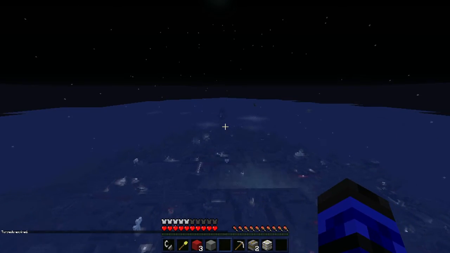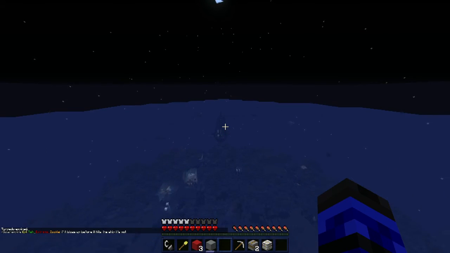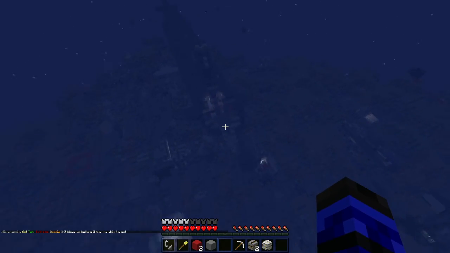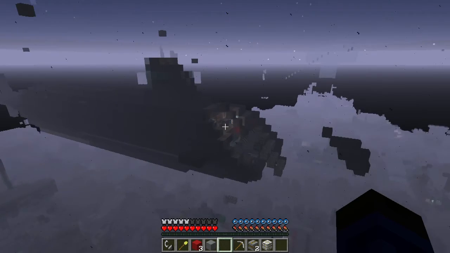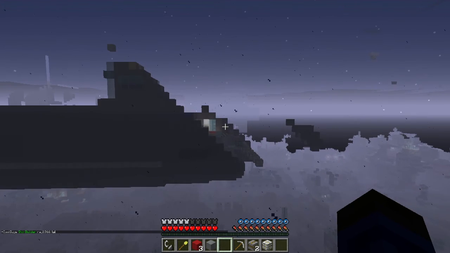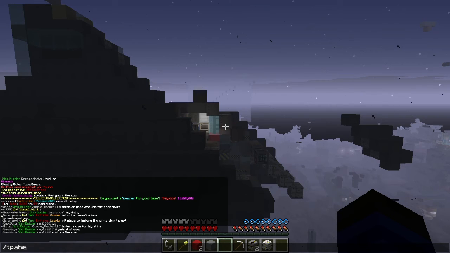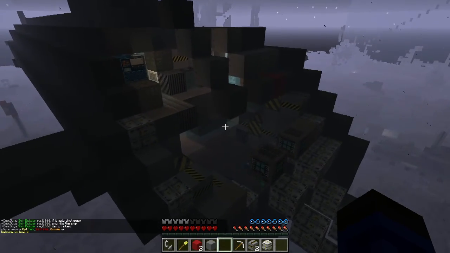Let's run back to the submarine here. Take a look at that sheared plane. He literally took off the entire front of my sub in a perfect line. Look at this. It is a perfect 45 degree down, crash right through. Yeah, this sub's useless now. Just gone. How sad.